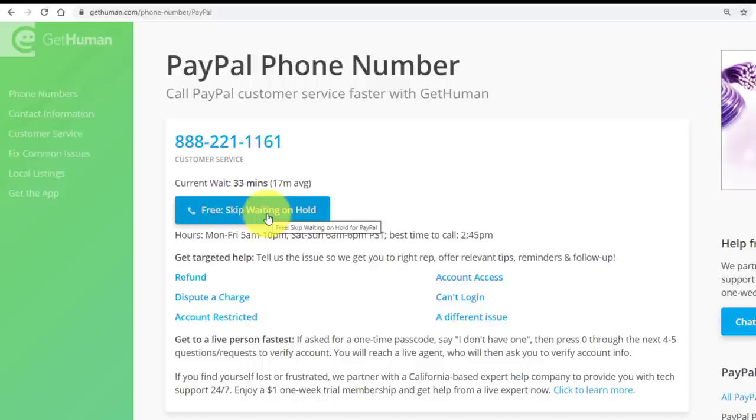So this is a fantastic way to get to exactly what you're looking for, all of the relevant information here that you need. In fact, if you're wanting even more targeted help, it's even going to show you some of the most common things that people are asking and provide you with a quick solution. So a great way to find the service and the support that you're after.